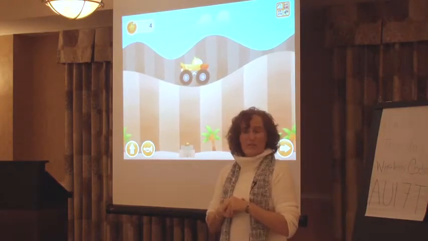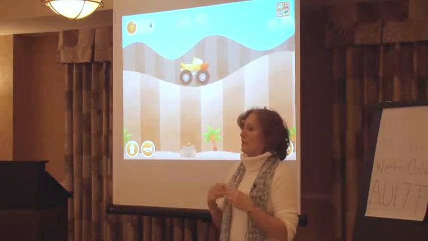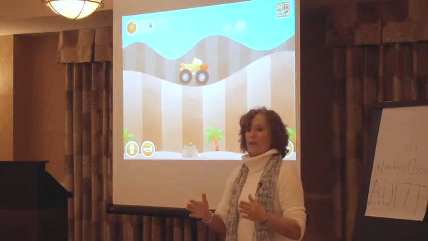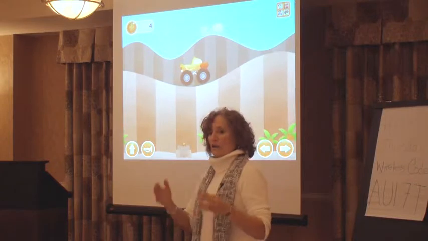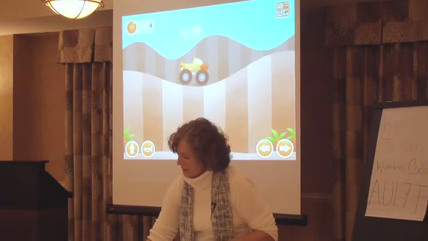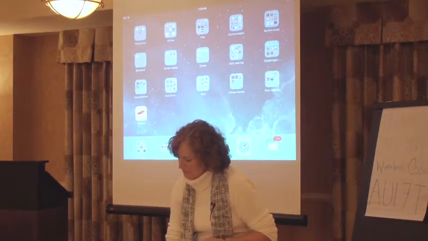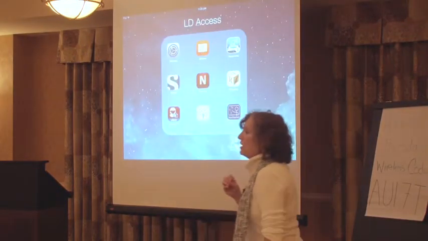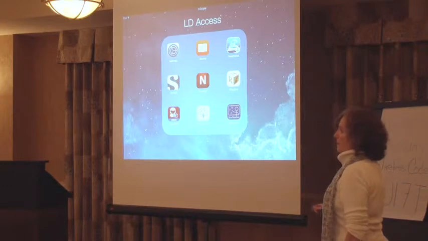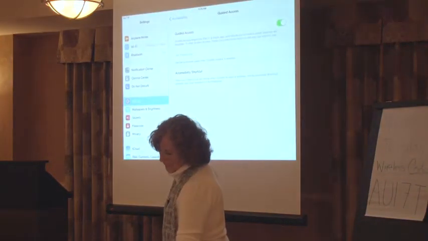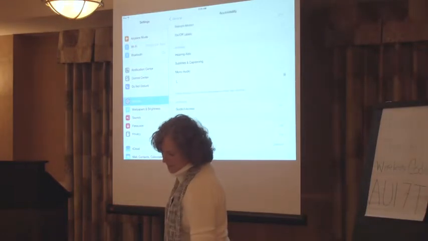Like three, four, six months later, she's pretty independent, but she needed to start with guided access. So locked into one app. Yeah, I got a lot of phone calls still, but it's a great feature to apply in many different ways. So keep that in mind, guided access. And that's in your settings app.